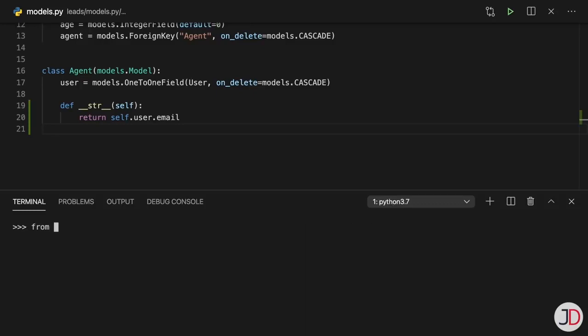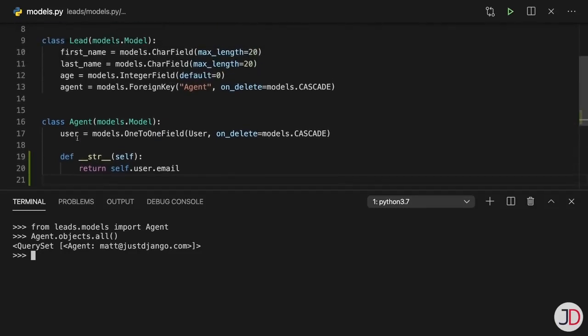And then we will say from leads.models import Agent, and we'll say Agent.objects.all. And now you can see that the output has changed. We have the Agent model, the data type, and then the string representation is the email of the user in this case.